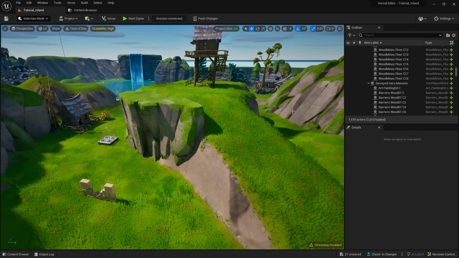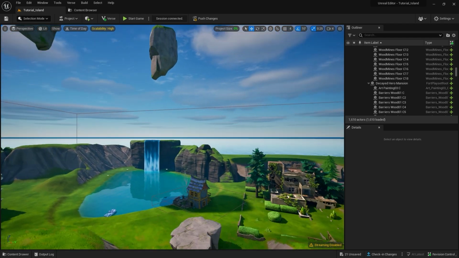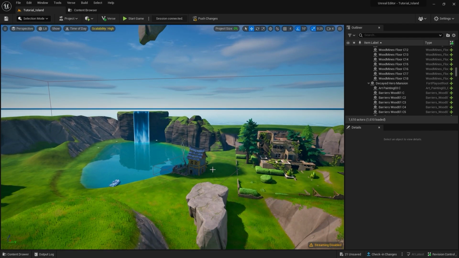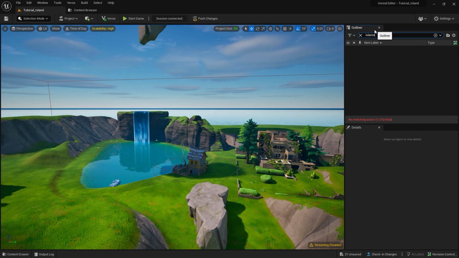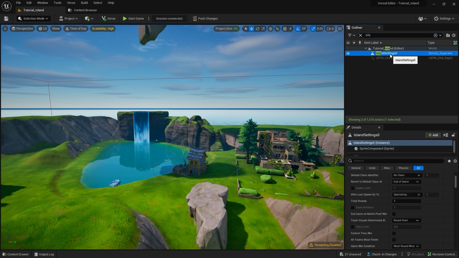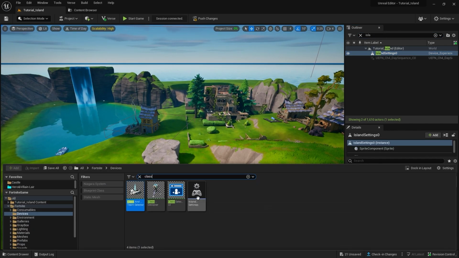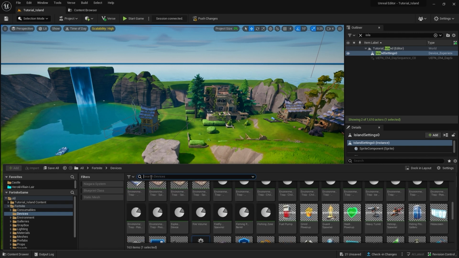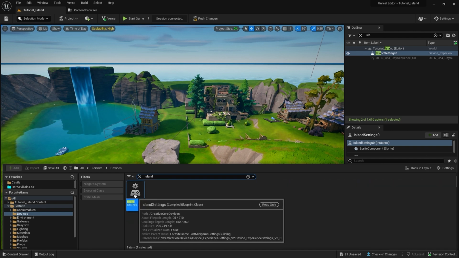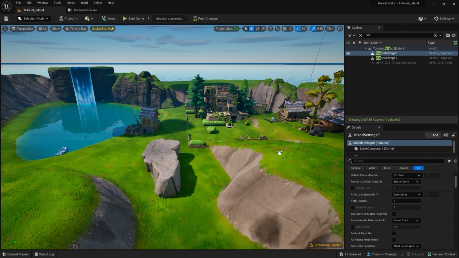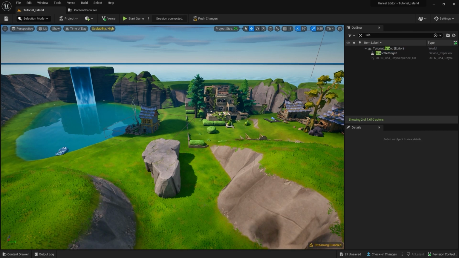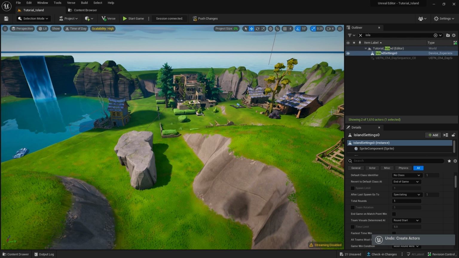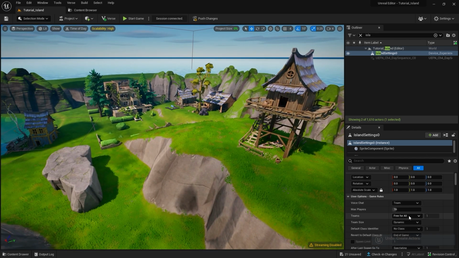level. Every game has rules, and in Fortnite Editor, by default, when you create a map, if you go to the outliner, you will see that you have an island settings. Now, if you don't have this, it's because you can actually grab this. If you type just here island, you will see that you have this blueprint. You can just drag it here. But let's use Control C. This is my island settings.